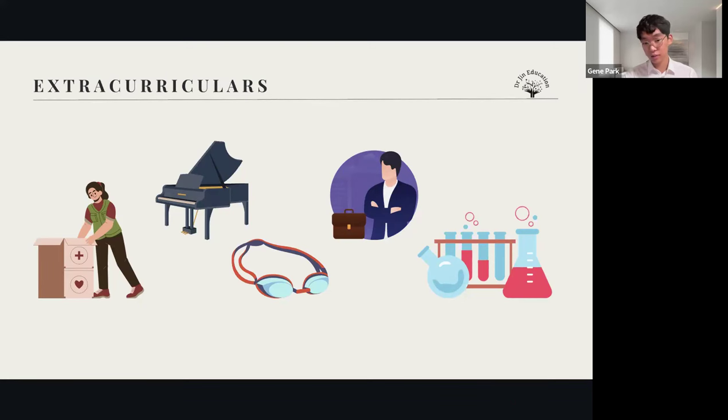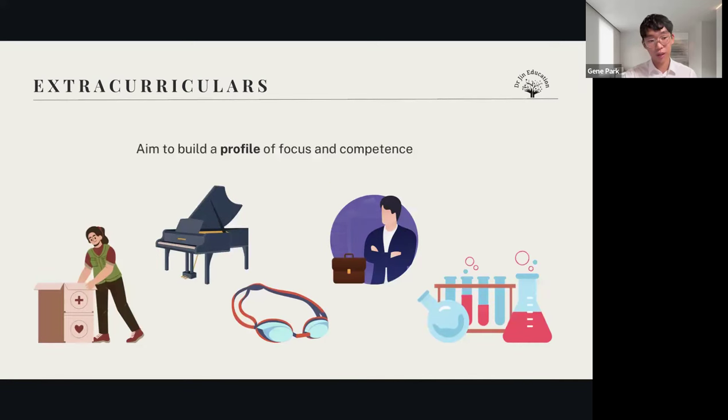In other words, to use extracurriculars effectively, you need to aim to build a profile of, first off, focus, secondly, competence, excuse me. So contrary to popular belief, this idea of being well-rounded doesn't necessarily make you stand out to college admissions officers. It's quite a pervasive myth, in fact, that you need to be well-rounded to get into a good college. That's not the case. The HSC all-rounder, I think that's what you call it, I'm blanking on the exact name. Maybe one of you can correct me later. But that sort of award isn't necessarily what a lot of admissions colleges are looking for.